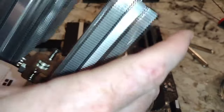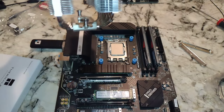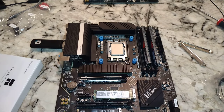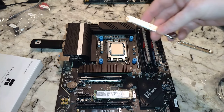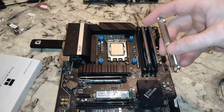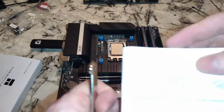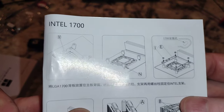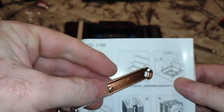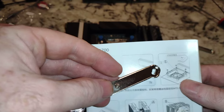Before we put those brackets down, we'd like our CPU cooler to be oriented a certain way. You can tell this one's pretty symmetrical, but we want it oriented in a specific direction. You could put these in here in different ways because it's a square pattern, so orientation matters. Looking at the directions, the correct orientation is shown there.